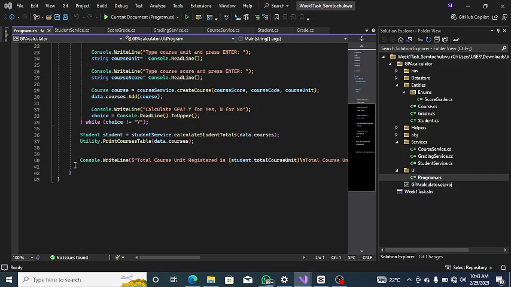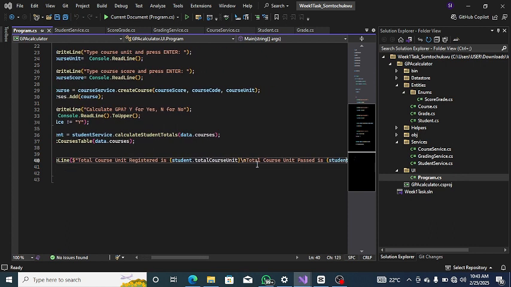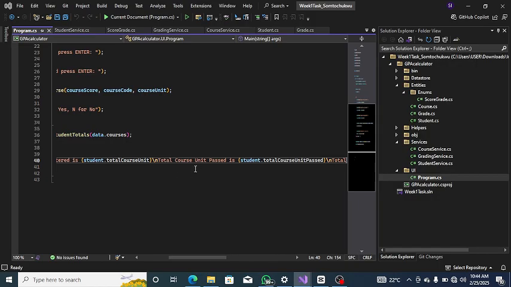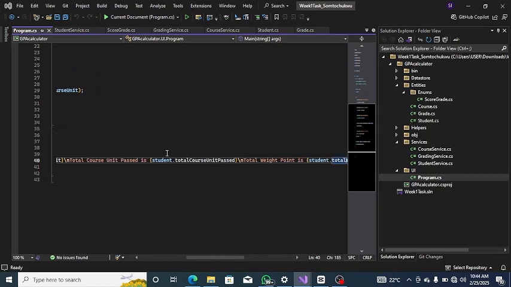And once you are done with that, you'll be able to console.writeLine, the total course unit registered is student.total course unit. This is gotten from the student's totals that were calculated. Then you have a new line. Total course unit passed is also gotten from the student's totals that were calculated.